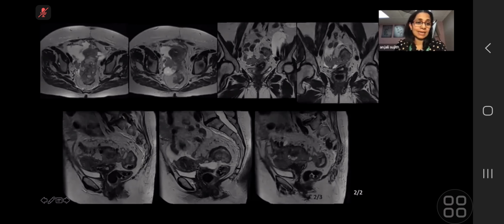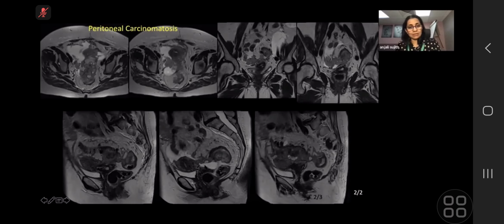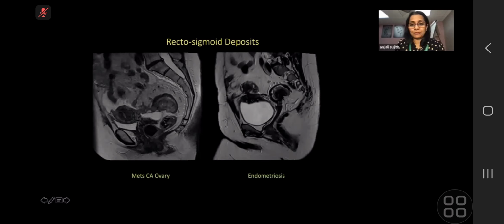A follow-up MRI scan again showed the same. By then there is some ascites as well, extensive nodularity. So this is peritoneal carcinomatosis. You can see a beautiful serosal deposit on the undersurface of sigmoid. Okay, and so this is peritoneal carcinomatosis and thought to be from an ovarian primary. GI malignancies also can cause similar appearance, and histology confirmed metastatic CA ovary. So just wanted to show you this appearance.